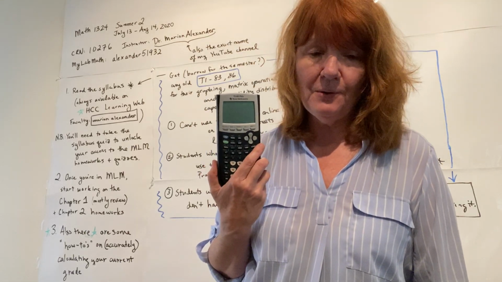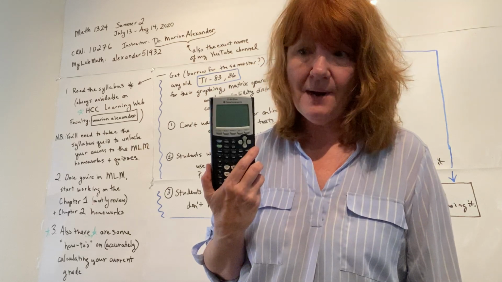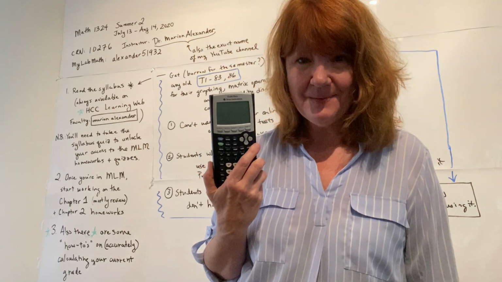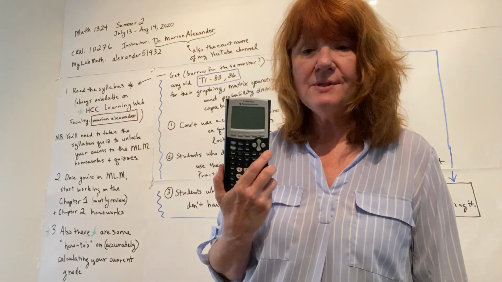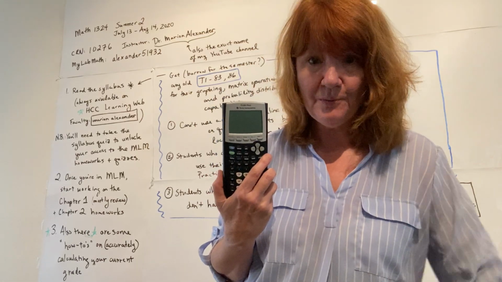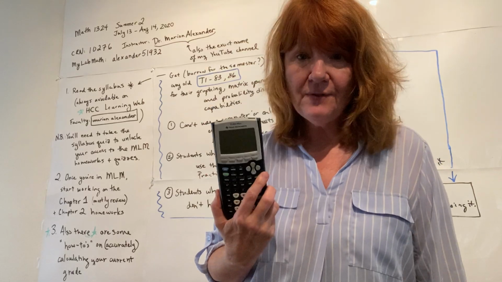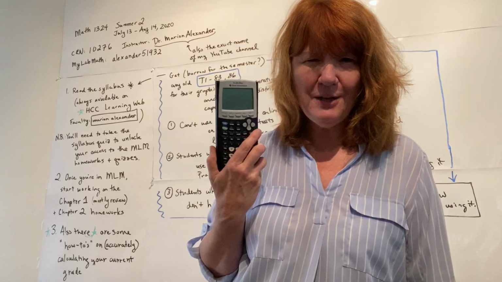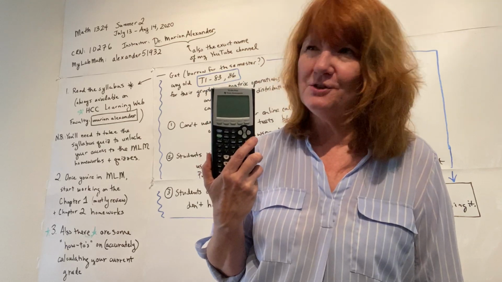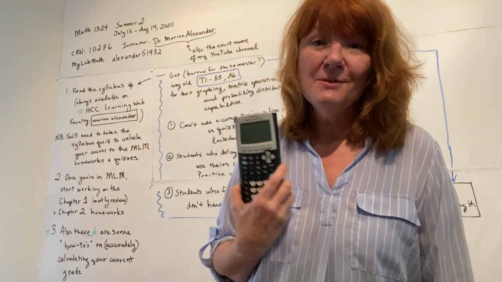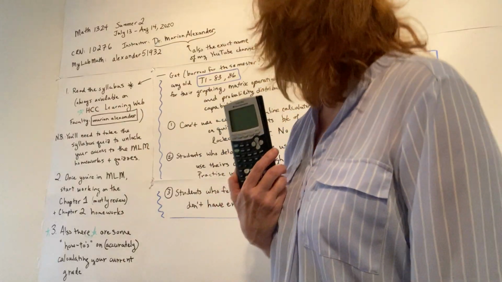So you need to get a hold of one of these. Like I said, ask around, find somebody who will let you borrow it for 5 weeks, okay? And get started using it from day one on the first homework assignment in chapter 1, section 1.2. The next video is going to go over why you would need this for a section 1.2 supposedly review problem, okay? So get a hold of one of these as soon as possible.